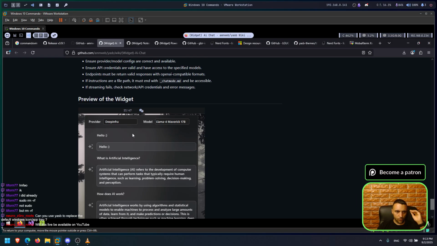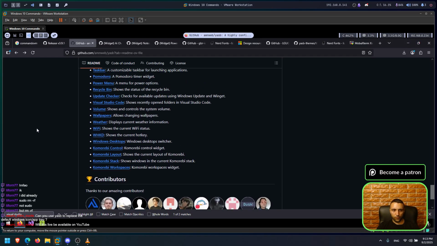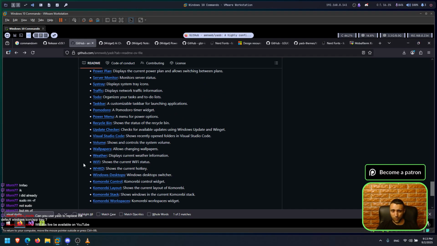There it is. It's so badass. It can also be connected to local Llama. So if you have a Llama instance somewhere, you can use that to connect directly to it. And it has a lot of things. Like, for real, I'm super happy with this configuration. I use it all the time. I use it on my personal system, on my work system, on my CommandoVMs, anywhere. Now, I'm gonna do better customizing this theme. This was just a POC.